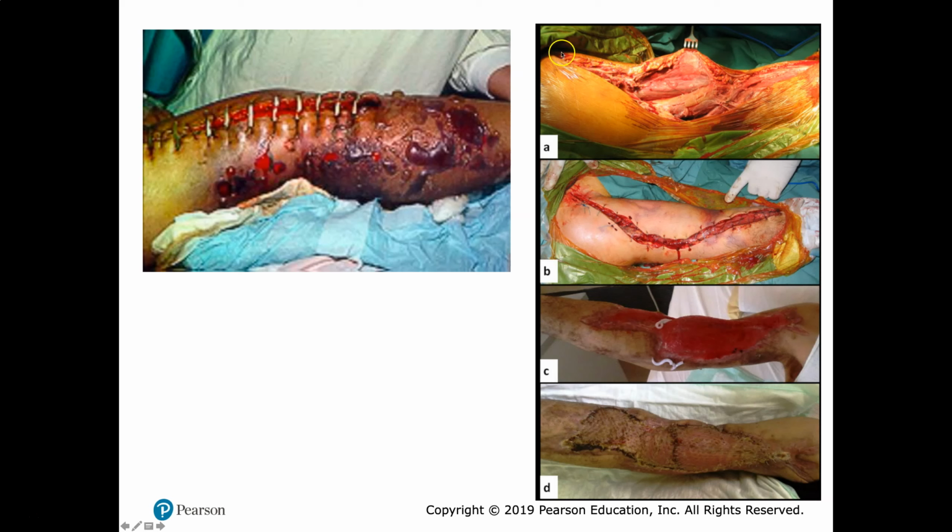On the right, this is how a typical surgical procedure would work to get rid of gangrene. They open up the whole limb right here. They flush everything out. They scrape all the dead tissue out. And then they suture it back in place, not closing it all the way, because if you close it all the way, and if there's still bacteria in there, it's going to end up like the picture on the left again. So you leave it open, you let it heal for a little while, and then you can see here that it's healing a bit, and then you start skin grafts to replace the missing areas.